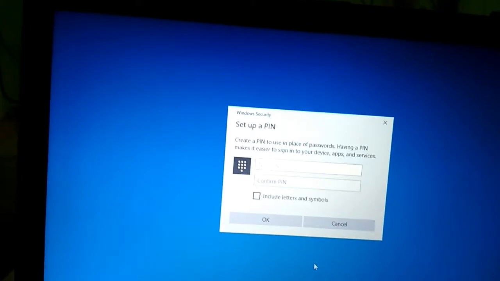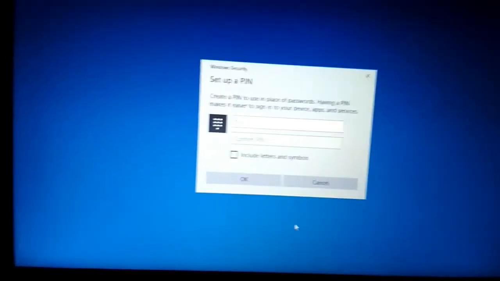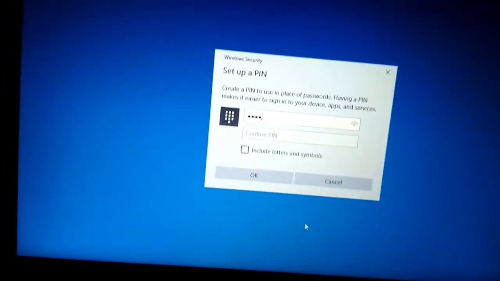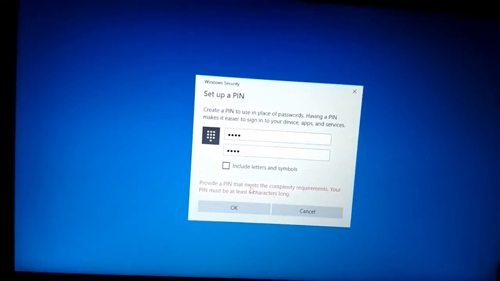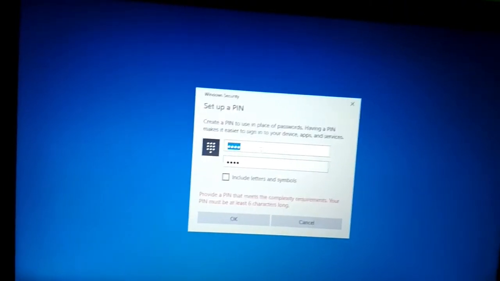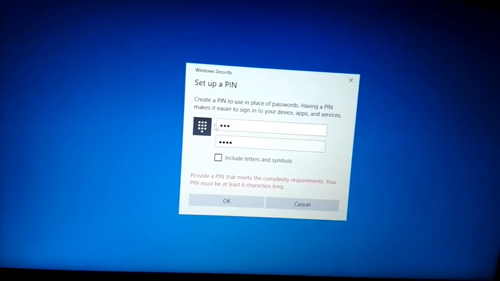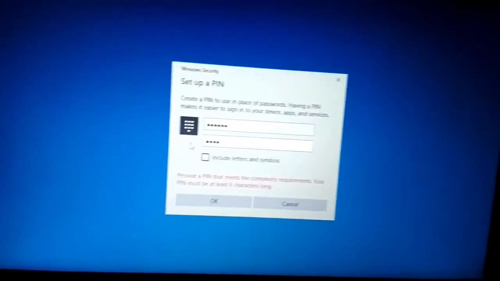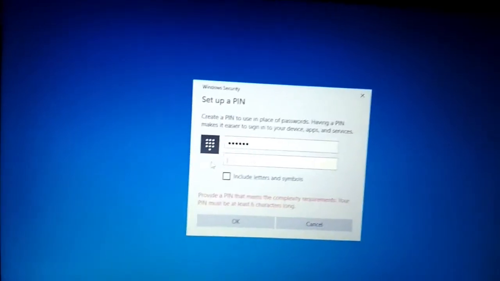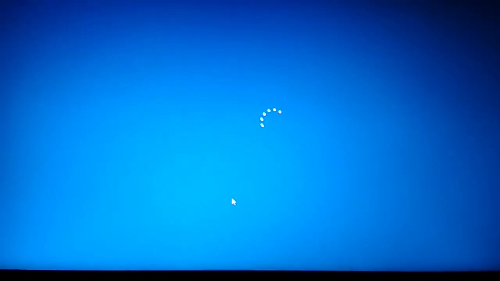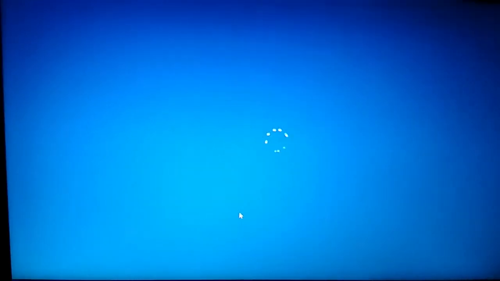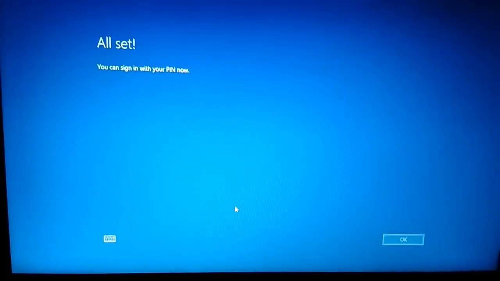Yay! It is asking me to enter the PIN again. Okay, first time, I enter the PIN, six characters long. All set.